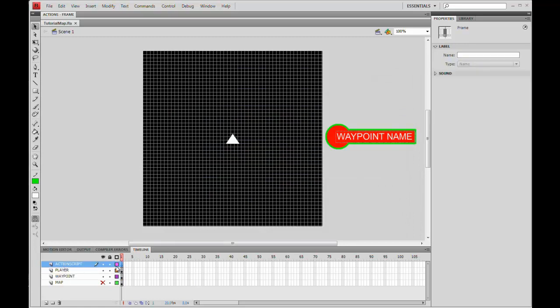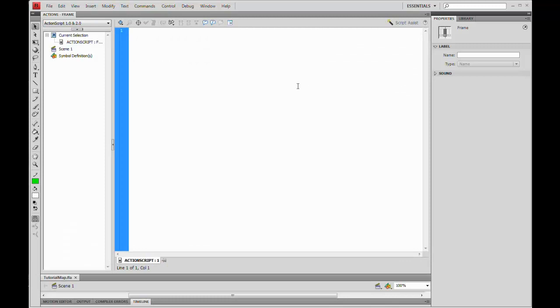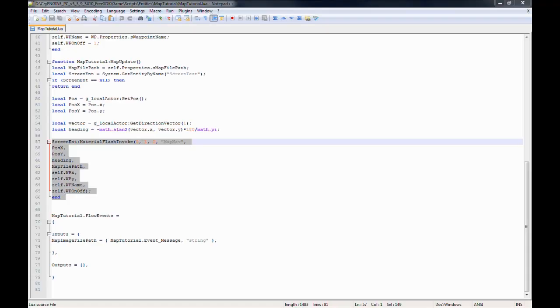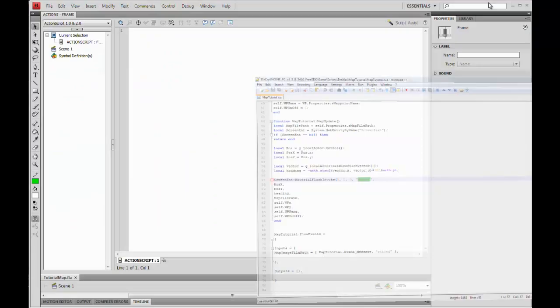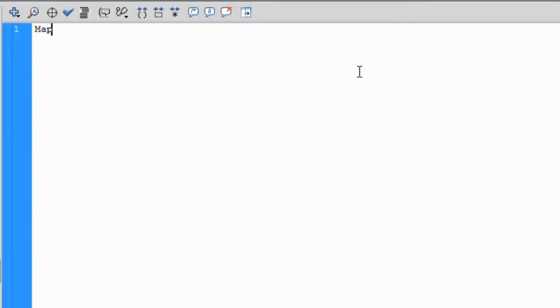Okay, now we need to start writing our action script. So I'm going to go to the top of the timeline in our new empty frame, and I'm going to start writing some action script. The first thing we need to do is create a function. If you remember back in the action script in the file we wrote, we called it mapNav. So we need to make sure the function in our action script is mapNav as well. So we're going to do mapNav equals function, and we're going to open a bracket.